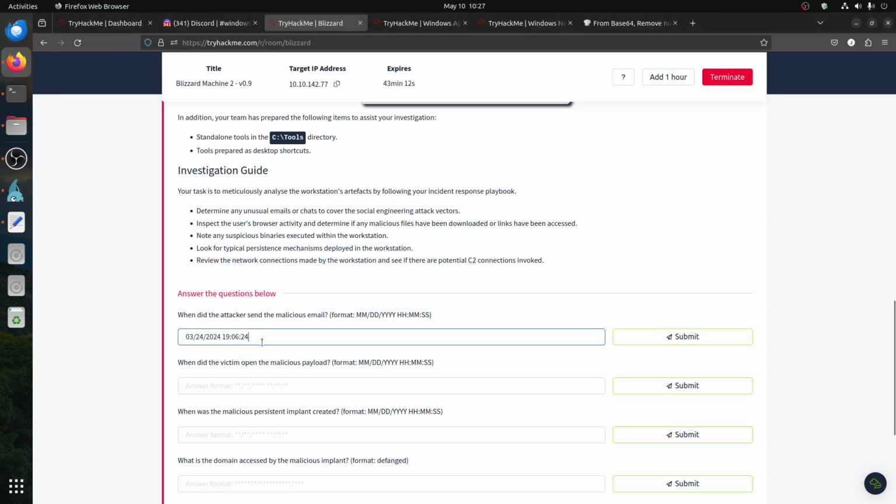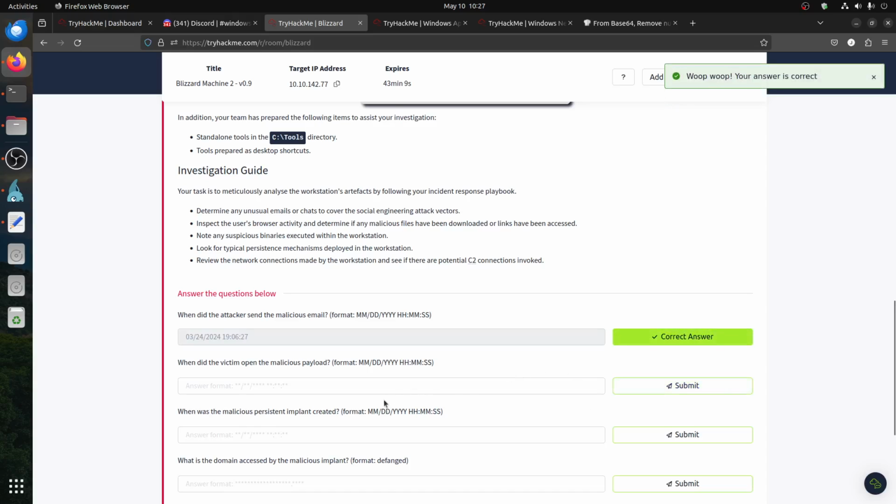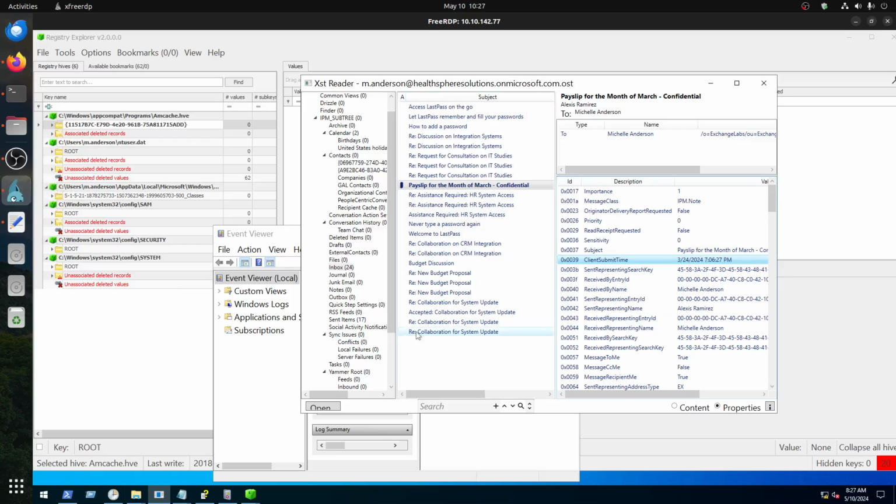7/6/27. Now the next question is, when did the victim open the malicious payload? And that's exactly another rabbit hole that it took me to play around with. Here it tells you, you can get the email, you can get the attachment.